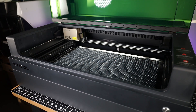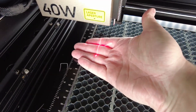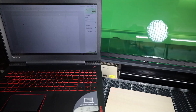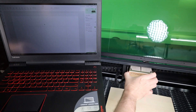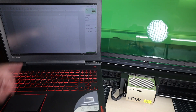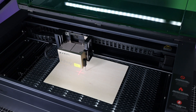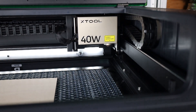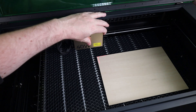Once I power it on, lights turn on inside the machine, lighting up your work area. There's also a red crosshair right underneath the laser itself, and this is how we line up all of our designs with our materials. If you're using the XTool software, you can see where this crosshair is at all times, and you can move the laser head around and it will update live on the screen — which definitely comes in handy and makes up for the lack of a camera on this system. This has an autofocus feature that uses the probe on the side to figure out where the surface of the material is. Once it does, it moves over to the side, puts it away, and then moves back to the original location.